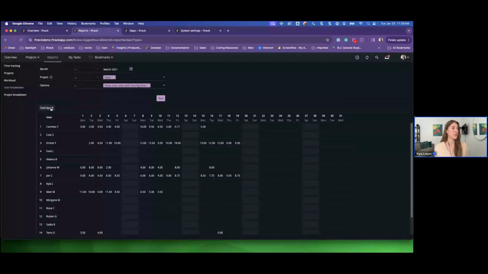And I can also apply some little overlays here to help that stand out. So this could be a quick way for you to go and do a quick check on where maybe people have forgotten to log their time and send them some reminders for that. And then for the project breakdown, it's very similar, but instead of seeing it just solely based on user, you can also see per project how many time logs have been input.